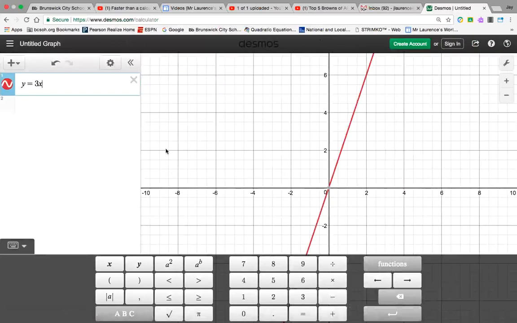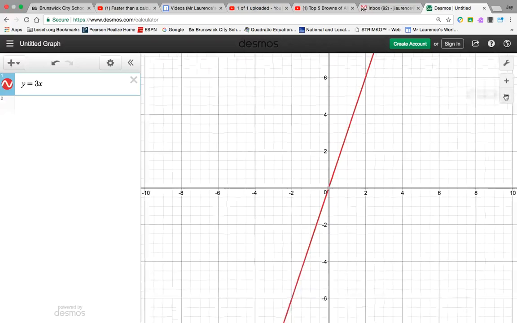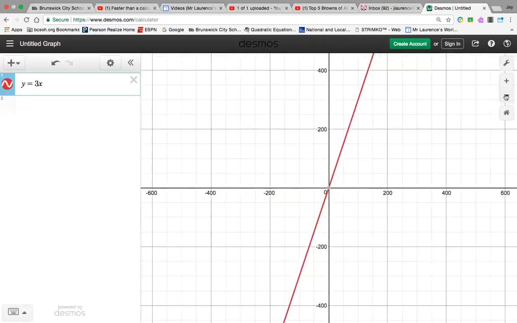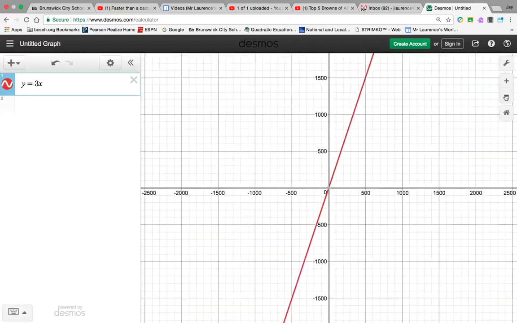So the first equation is y equals 3x. It's a linear equation, right? And I'll bet almost all of you can tell me, well, x can be anything on the real number line. X could be 0, it could be a half, it could be a billion. So the domain is going to be all real numbers for this one. Similarly, y can be any number as well.